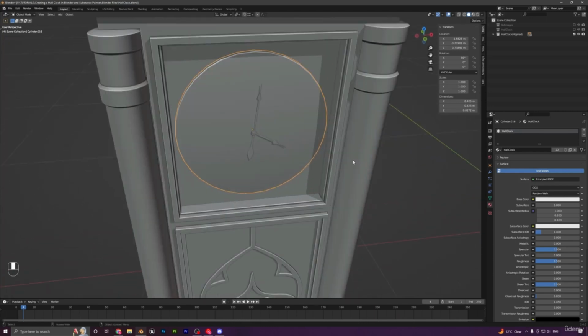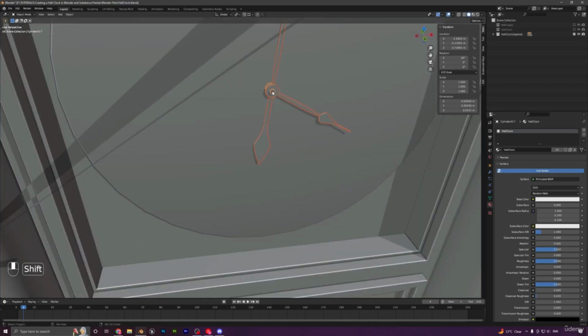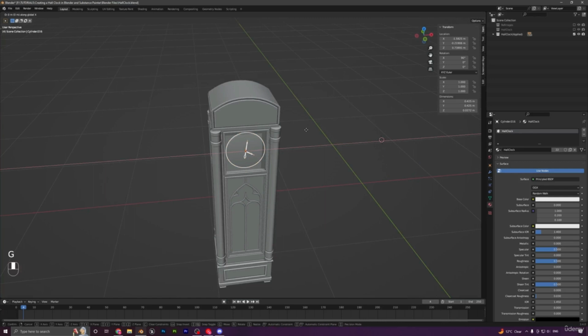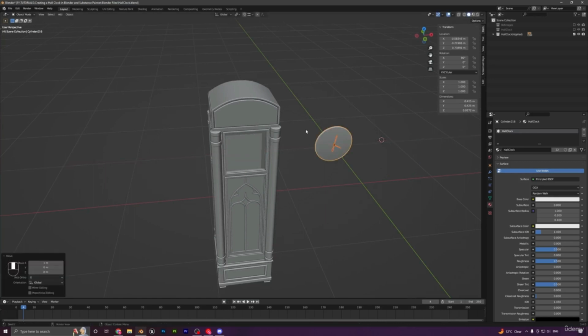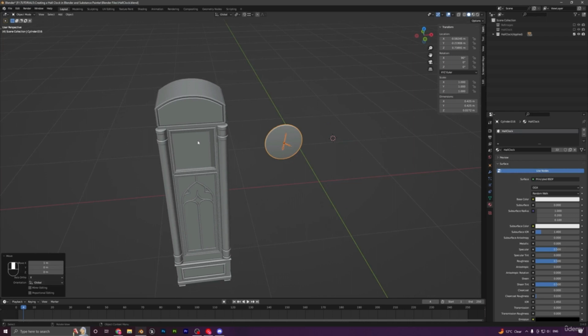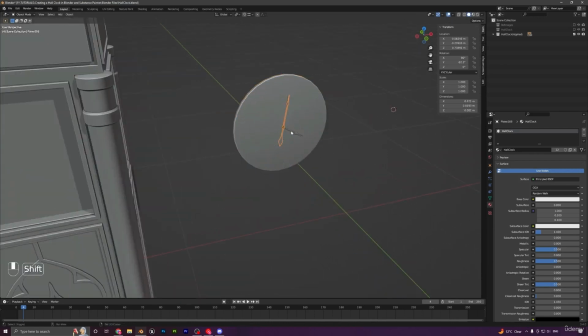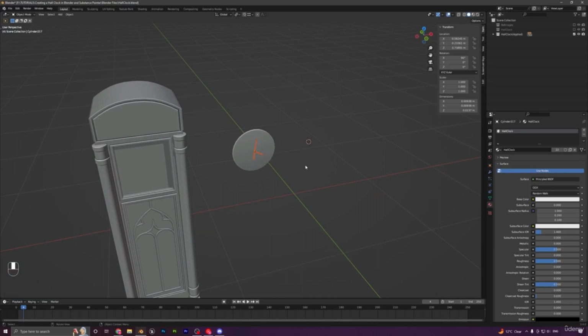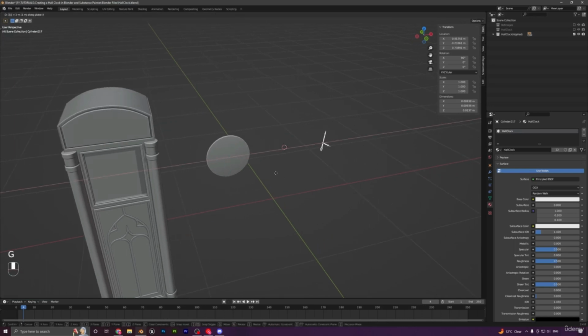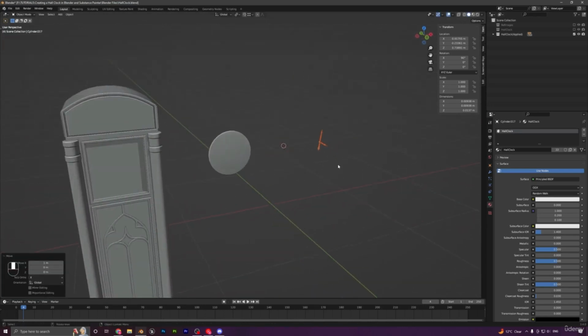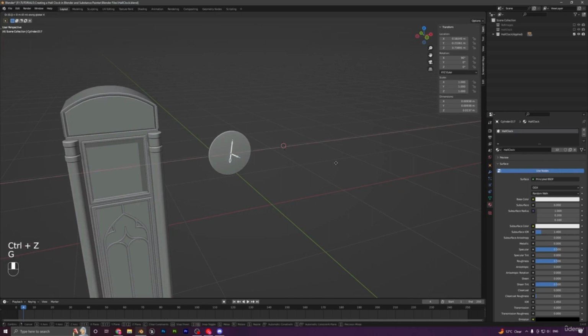Let's see. All right, so now I will just select all of these objects over here and press G, then X and press 1, so that later on when I come back to my model in Blender, when it's time for rendering, I can just press G, X and -1 to bring it exactly back at its position. So press G, X, then 1, and I will also select these three pieces and move them a little bit further ahead. So press G, X, then 1 once again, or we can press G, X, then 0.5.